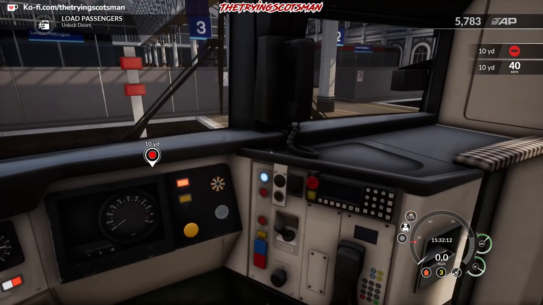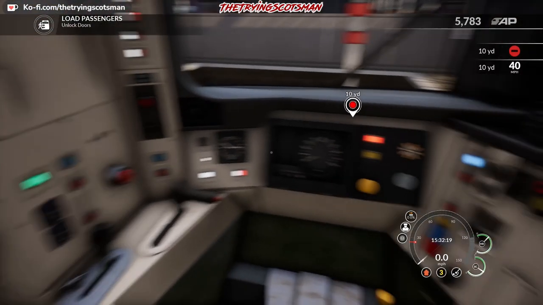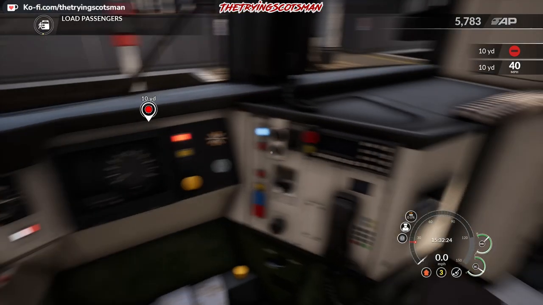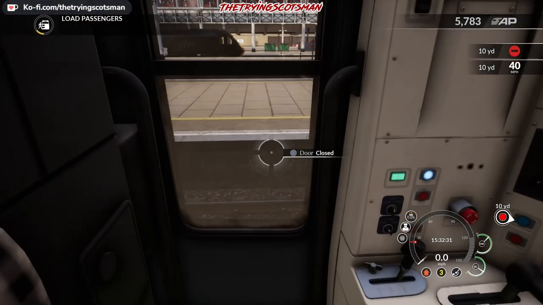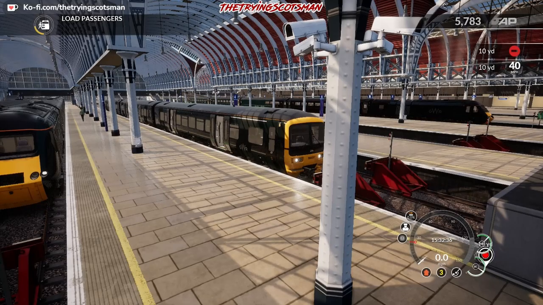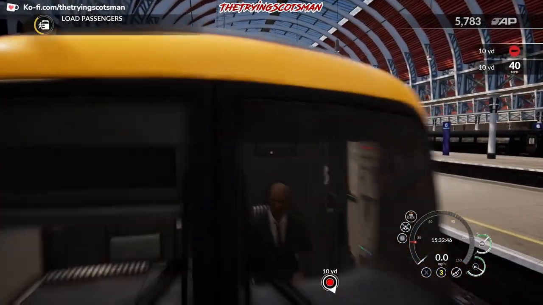Have I not unlocked the right door? That seems a bit random. Because I opened the right side, and the platform is on the right side. Bizarre. Hello.